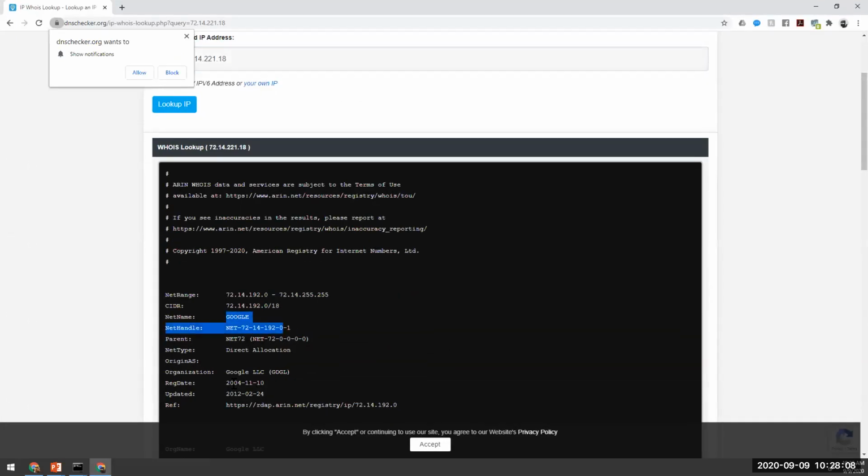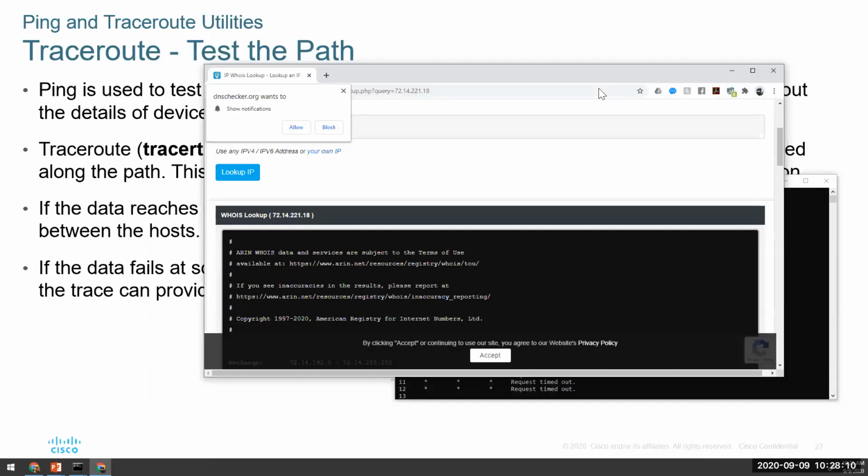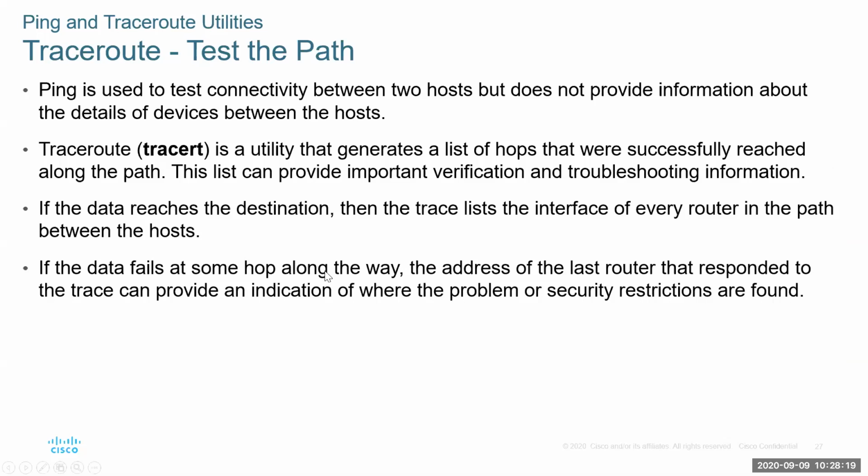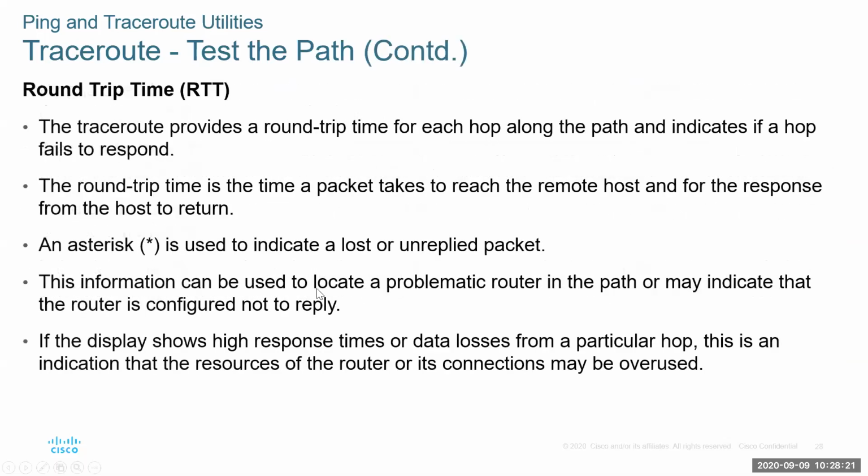And so then it's trafficking out to Google's network, and which it should, right? Because we're trying to get out to Google's network. Then it bounces through a couple Google hops until it ends up getting to their DNS server. So traceroute's a very powerful tool. You guys will definitely use that in between there.